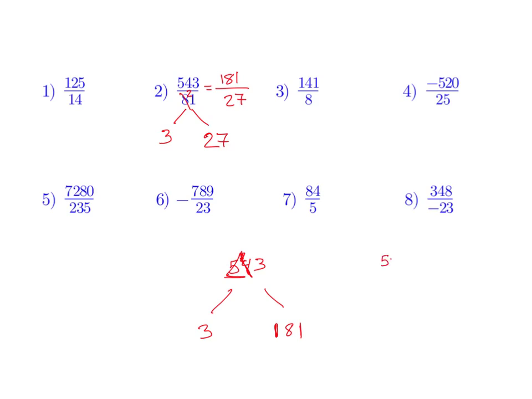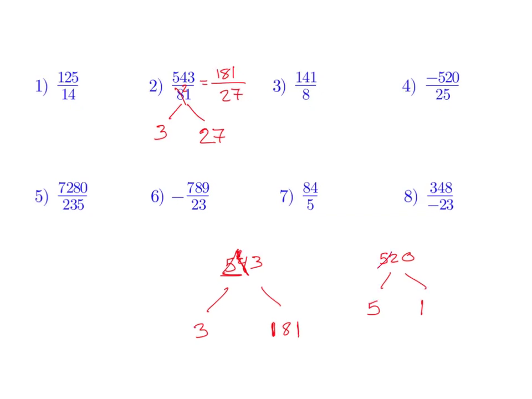So we're going to do 520. Okay, how many times does 5 go into 5? Once. Is there a remainder? No, okay, so we took care of the 5. How many times does 5 go into 2? It doesn't. So what number would that be? 0, and then we still have the 2, but now it's with the 0. So how many times does 5 go into 20? 4 times. So this is going to become 104.